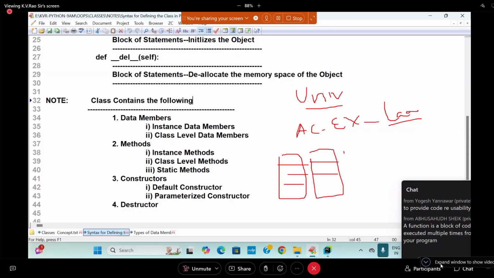So each student in the university is called one object. Different people will get different varieties of marks. What do I need to calculate? Total marks I need to calculate or not? Calculating total marks is called what? Operation. Who will do the operation? Function or method. If it is functional programming, I will use what? Function. If it is object oriented, we use method.